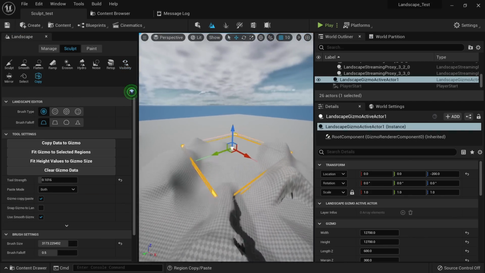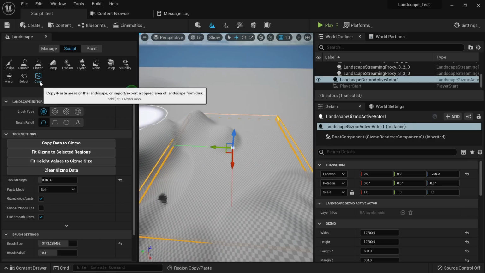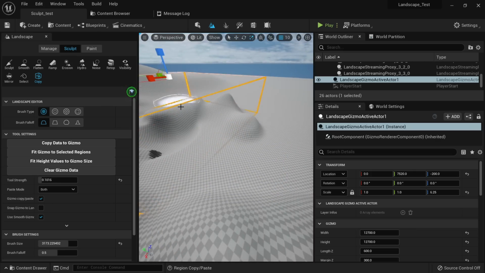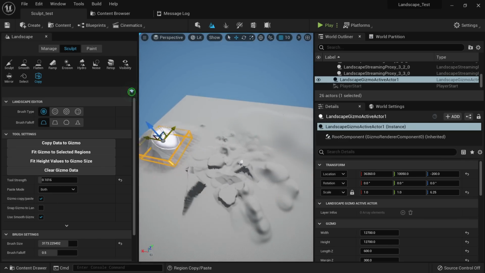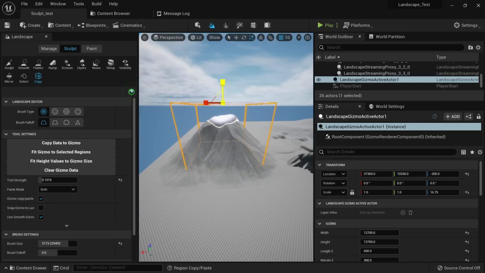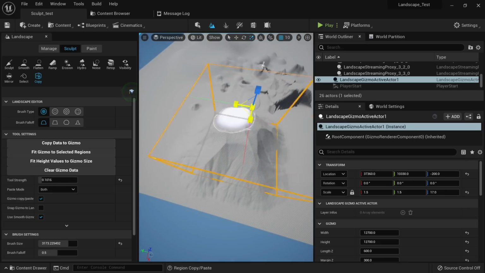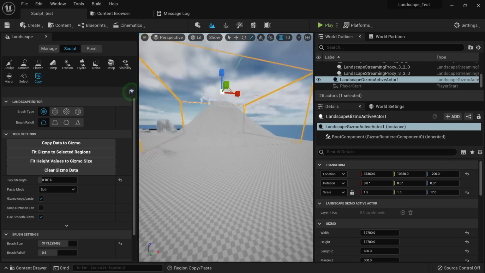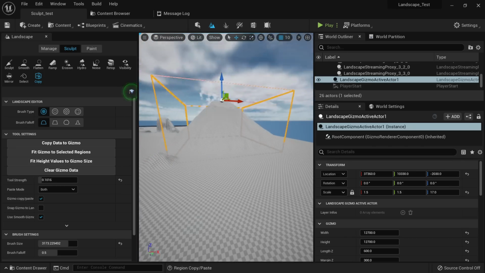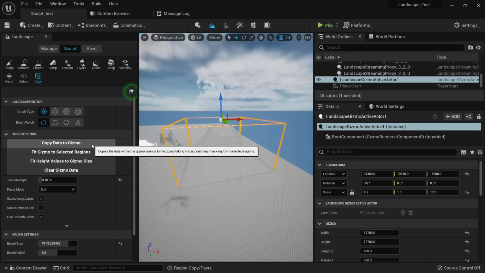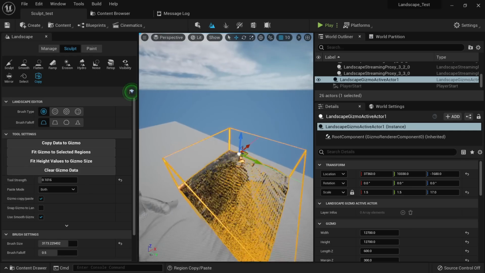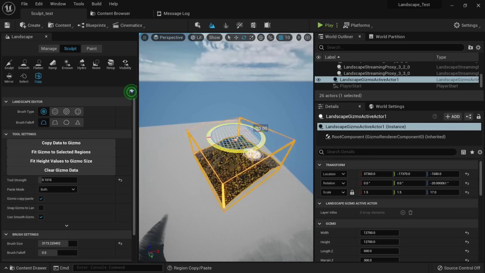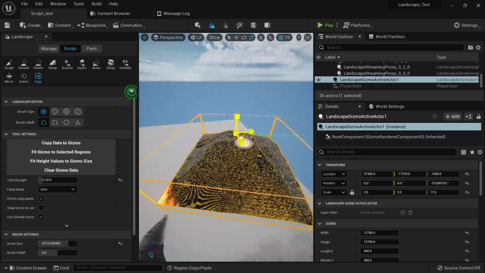The copy is extremely fun. So as you can see, you can have a gizmo here, and as I move it, I can scale this if I want. And let's go back to this mode. Let's try to copy all this. So as I copy this, with W, E, and R, I change the gizmo. Okay. And what I can do is copy the data to gizmo. Okay. And now that I have some data, I can just move it. And I can rotate. I can scale it if I want.